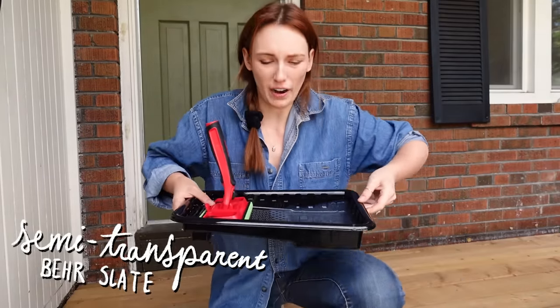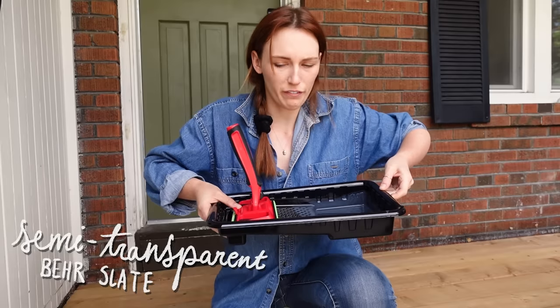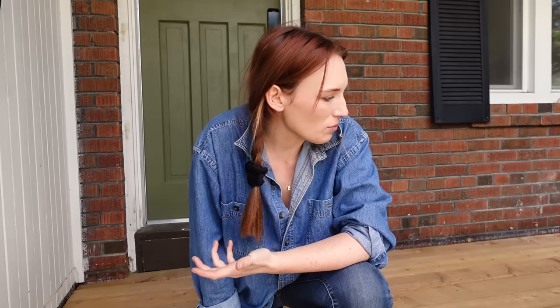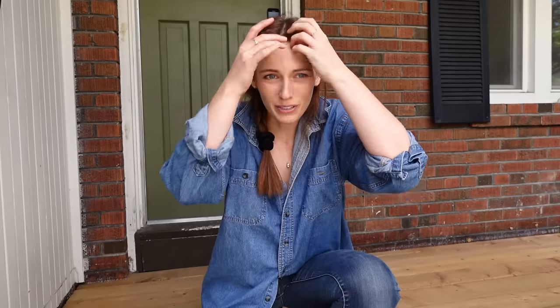It looks very gray, which I wasn't going for. I was going for dark brown, similar to the dark brown of my brick. But I did test it out and I think the warmth of the wood plus the cool tone will equal hopefully the perfect brown tone. Normally, apparently they sell samples the same way that they sell paint samples, but they were out of the sample version. So we're just gonna go for it.